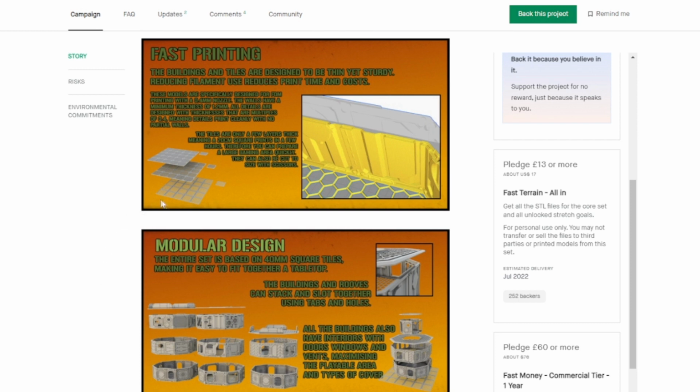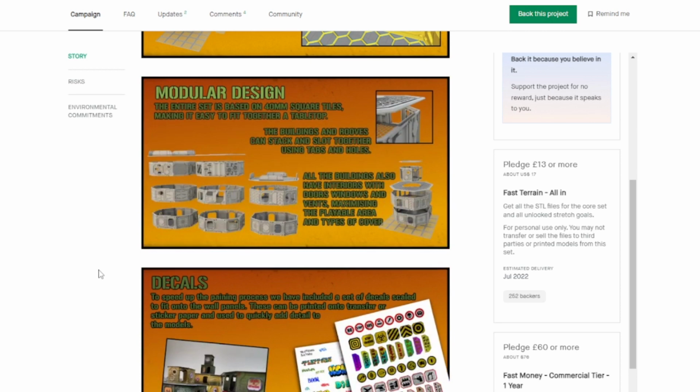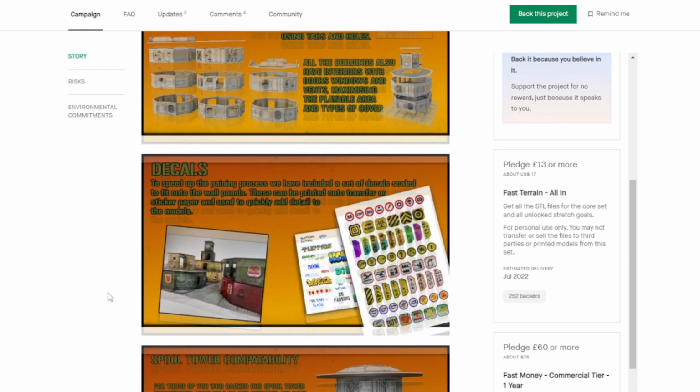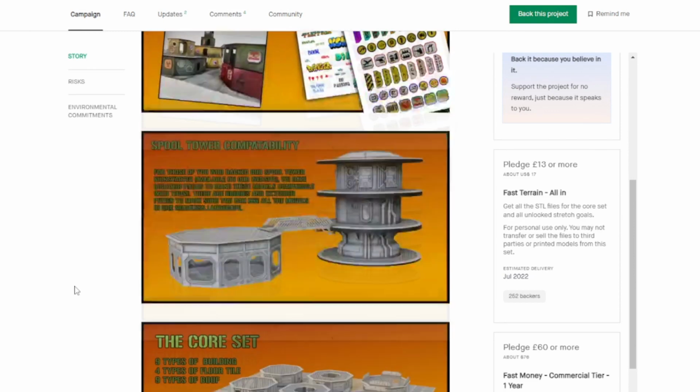Now, they do have some floor tiles that are available, a grid system. And I saw that you can use scissors just to cut them up. I opted not to use that because I have mats, but if you need that, that is available as well. Like I mentioned before, completely modular. Here are the decals that are included.